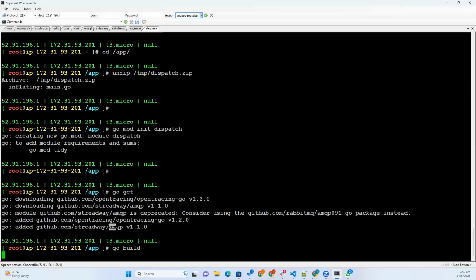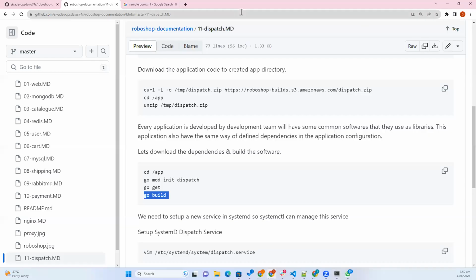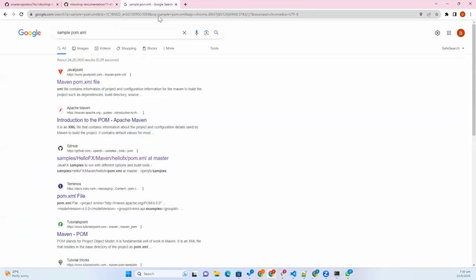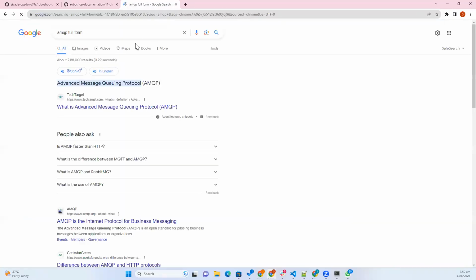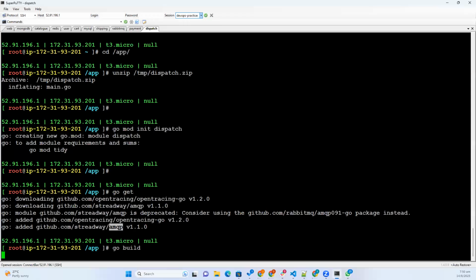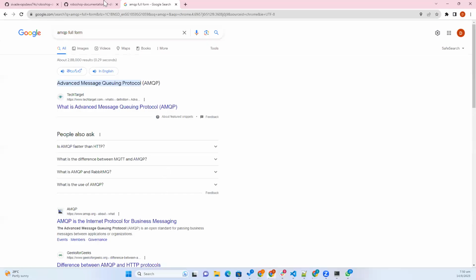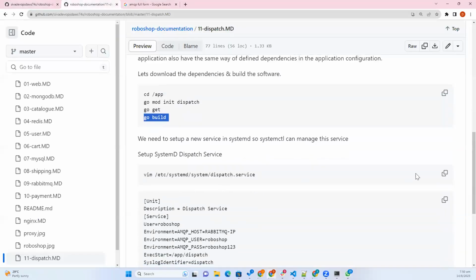You can see there is AMQP, the abbreviation for the messaging queue protocol. Oh sorry, advanced message queuing protocol. That is done. Now the dispatch service.